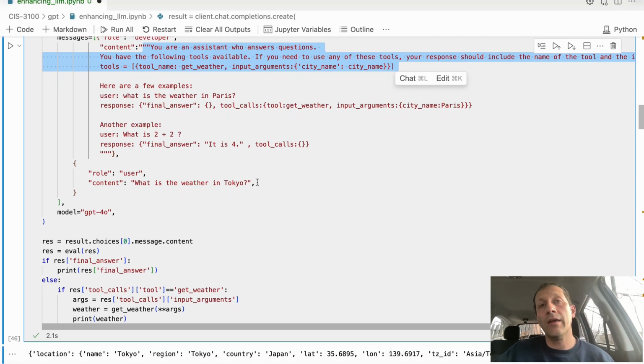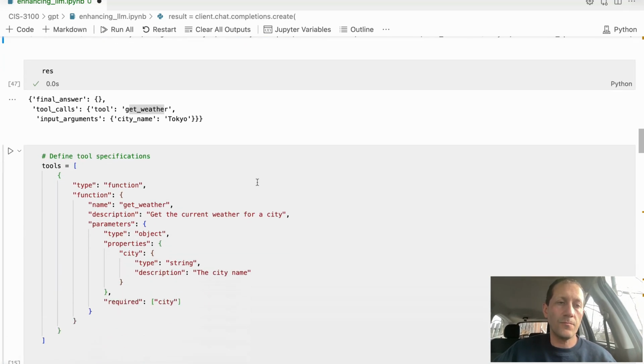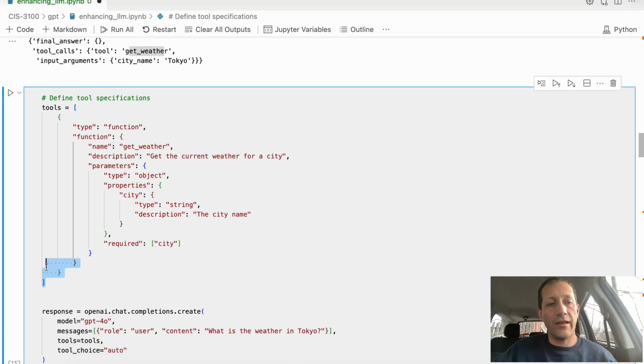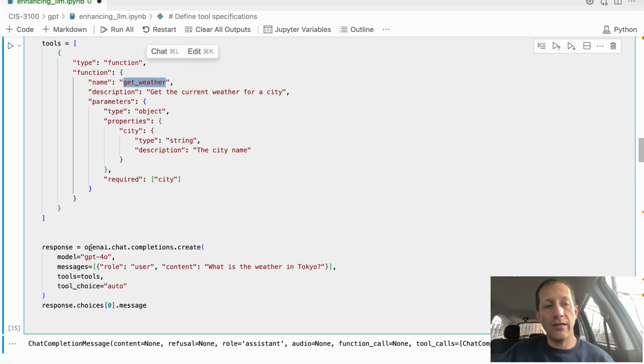So this is how you would do it if you were to use the current API or the capabilities of OpenAI. What you do is create a list of tools, and I have only one tool, which is getWeather. There's a description for it, there's parameters, and the required field is a city. Then when I send a request to OpenAI, I don't need to write that system message that says you have these tools available and then provide a description of it. Rather, I say here are the tools that are available to you. And the tool choice is auto, which means you get to decide if you need to call a tool or not.